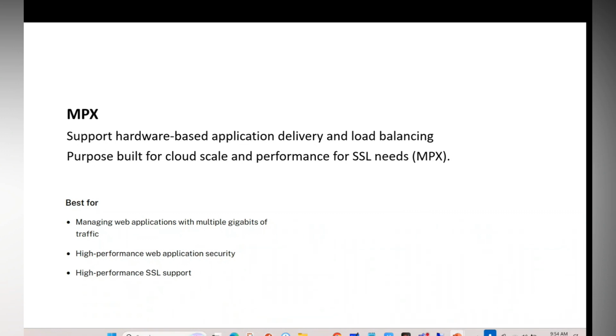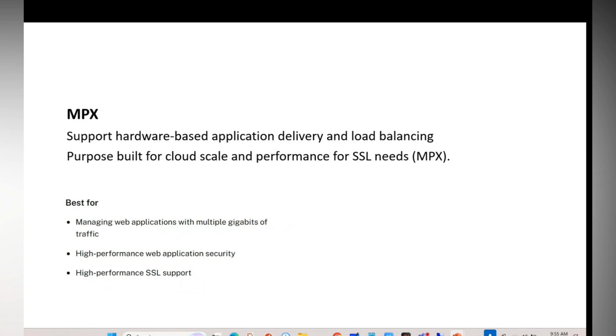It will use the hypervisor SSL chips. Okay, that is the reason they have the limitation on the SSL transaction processing, etc. But when it comes to MPX, it has its own SSL chips, so that it can use those SSL chips to optimize or do the offloading of your SSL traffic, etc.